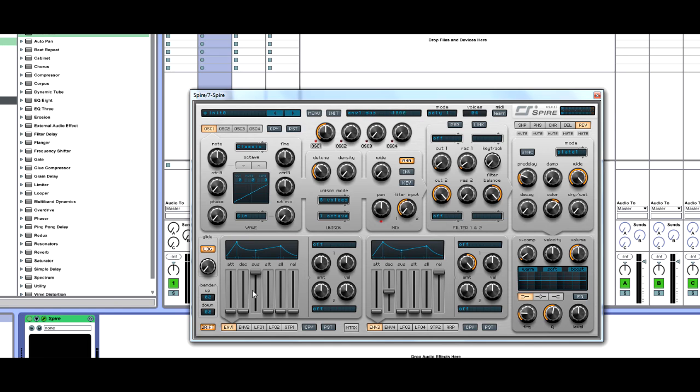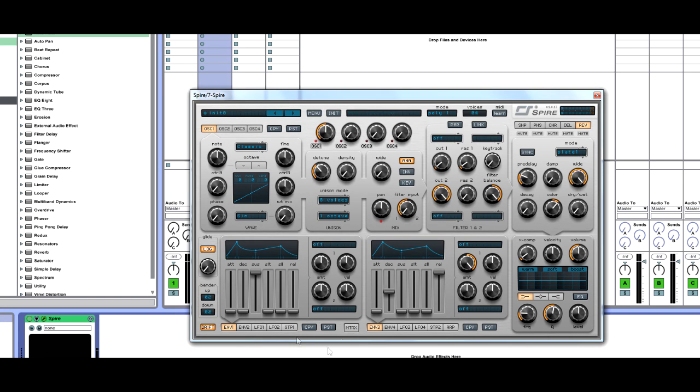And then our decay is going to decide how fast it takes for attack to go to the sustain level. So usually when you have your sustain all the way up, you can't really tell. But if you have our decay here, you can hear it. How long it takes. So the higher, the longer it takes to go back down to the sustain level. Goes down in volume to sustain level. And then our release decides how long the sound sticks around for. And whenever you put a high release, it's good to use for trance type sounds and super saws.